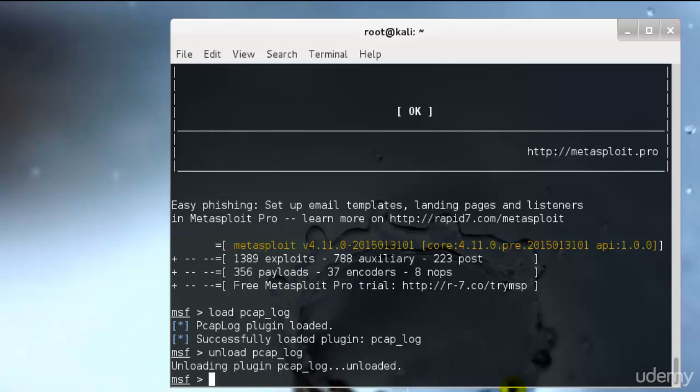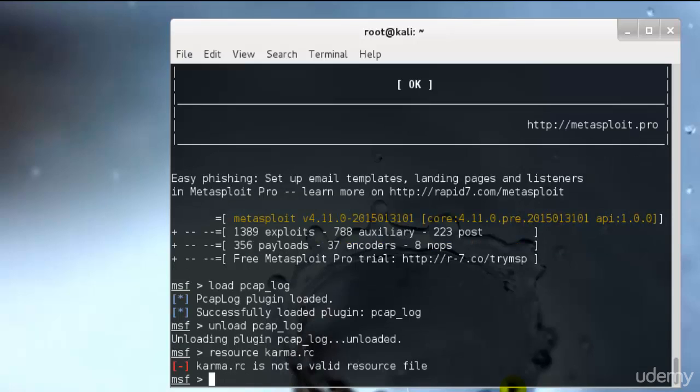The resource command runs resource files that can be loaded through msfconsole. Some attacks such as Karmetasploit use resource files to run a set of commands in a karma.rc file to create an attack. Later on I will discuss how this can be useful outside of Karmetasploit, but I won't be actually running that. So I'll just go ahead and show you resource karma. I believe that was again removed. Yep, karma was removed. It was very buggy for a long time, so I believe they have removed that.